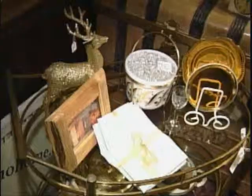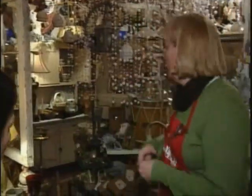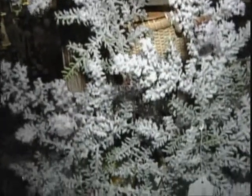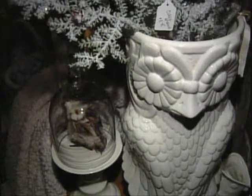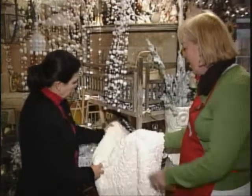But you really have some real themes going on in the different rooms. We try to top ourselves every year, and the easiest way to do that is to pick themes for each of the rooms at the beginning of the year, and buy throughout the year in that theme, putting things together. This whole area is the main room, and we decided to go with the snow and the owls. When I saw these knit throws, I thought they would really look like pooled up snow on the table underneath the pom-pom snow. So that's where that came from.